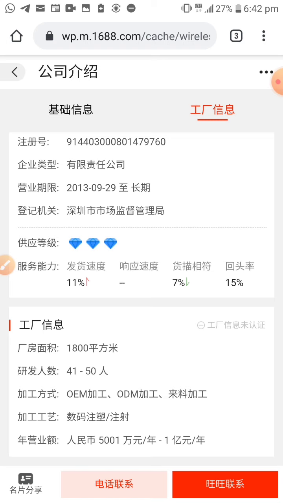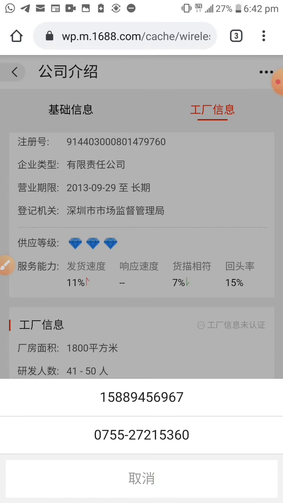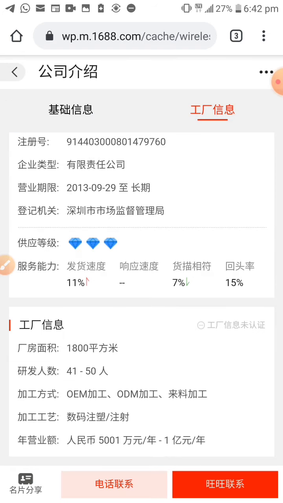This page is where you have the information of your supplier. As I clicked on that middle button, you can see this supplier number came up. So this is how you get the supplier information on 1688. It's very, very simple. You can see this company information about this supplier, 2013-09-29. That was when it got onboarded in 1688. I don't know how to read Chinese, and I don't know why it's not converting to English. But that's a wrap. That's how you get information about suppliers from any product on 1688.